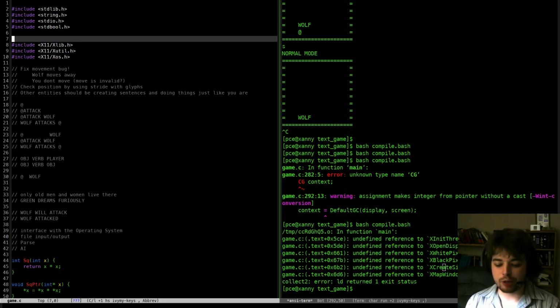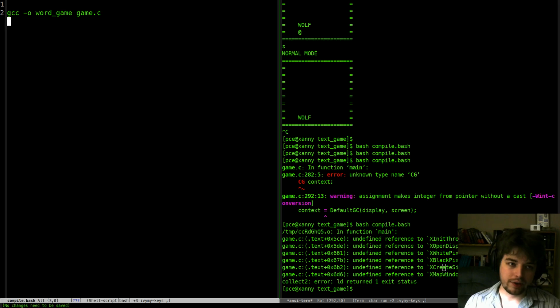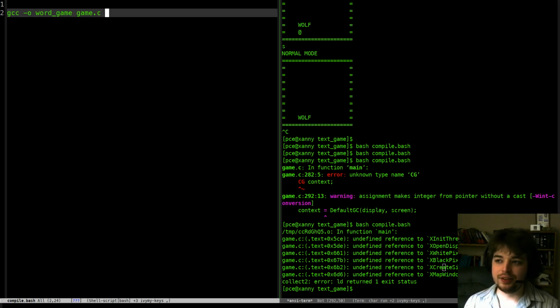They're talking about a library of functions that is a separate compiled program that you are then going to access parts of, right? So what we want to do to get access to this is use the -l argument to GCC, and that stands for link. That's going to say that we are linking against a compiled program. In this case, our compiled program is X11.